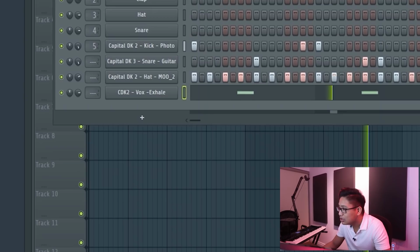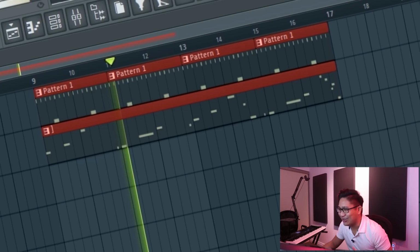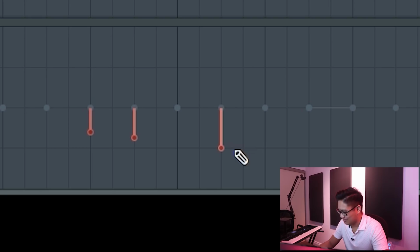I imagine a build up, and then really smooth chords, and then it just drops into this. Super simple, super effective. Oh, you know what would be so good? Little fireplace ambience. I hear one more drum, but that's it. I don't want to do too much. Kinda like that. Make it super quiet.